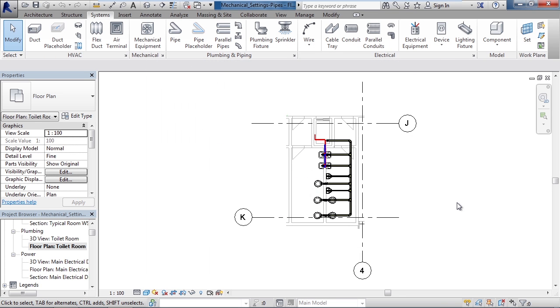So as a review, in this lesson, we looked at actual pipe settings for an MEP piping system. We talked about how Revit actually comes preloaded with a lot of industry standard settings. But again, you should review these settings to make sure they are in line with your company standard and/or the customers you're working with.